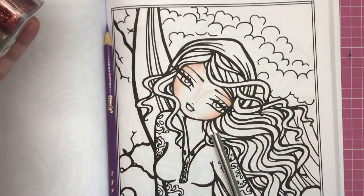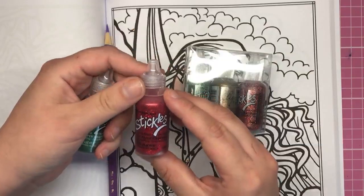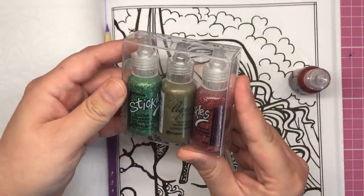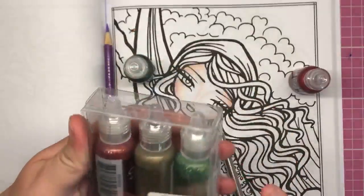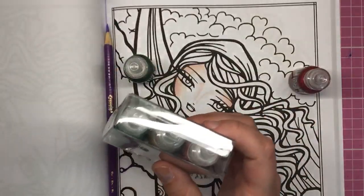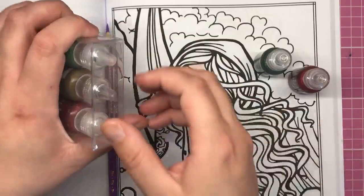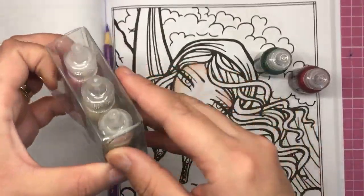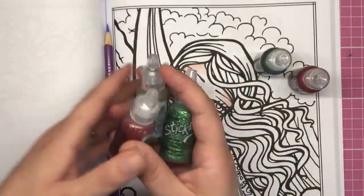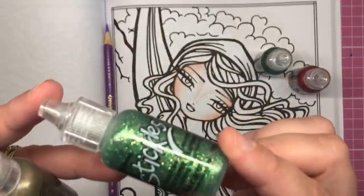Oh, I wish Jodie was online so I could thank her. This is amazing. So we've got Christmas red and holly, elf shoes, gingerbread, and Kringle. Wow. I'm so excited because I have this whole other tray that only has one bottle of Stickles in it at the moment. So this is going to keep him company. I'm going to have to chart these in my little sketchbook, obviously. This elf shoes one is beautiful. Look at that.